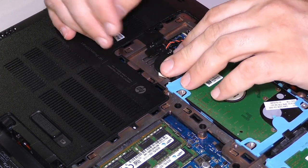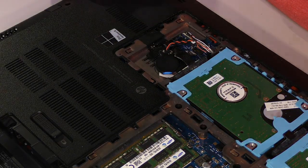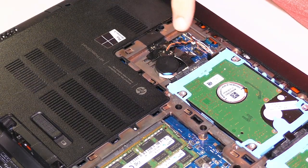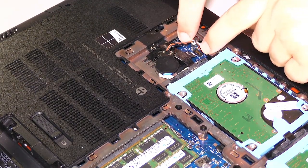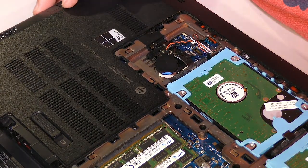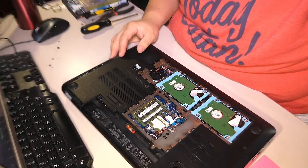CMOS battery on top of both. There we go. Look at that. Can you see that? Because if you can't see that, there you go. So we have numbers 1 and 2 are here, and the CMOS is sitting on top of both of them. All right, good. Now, come back.